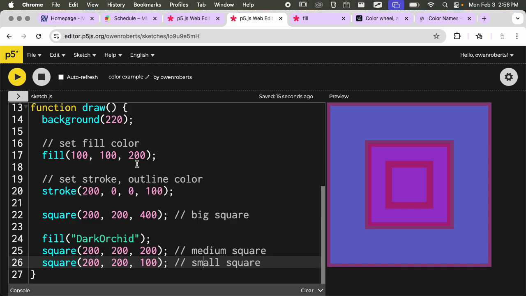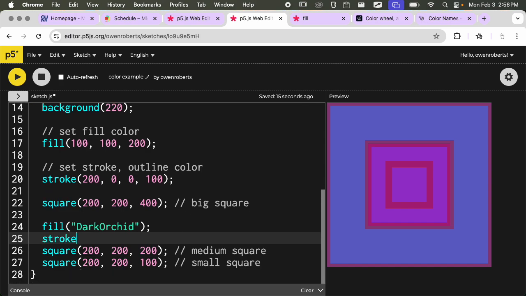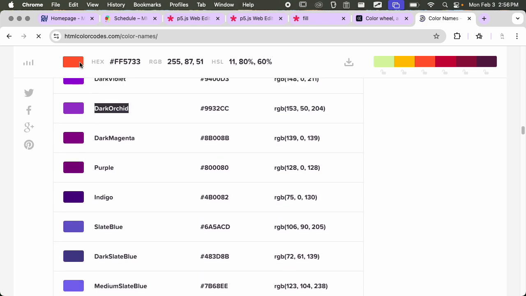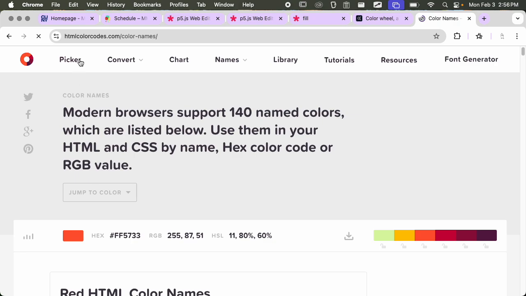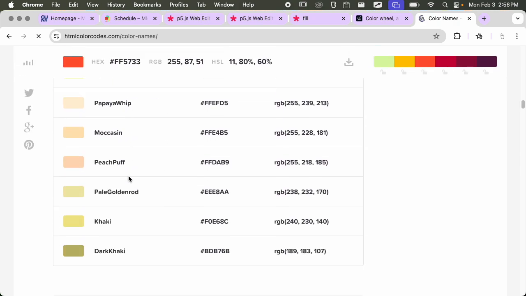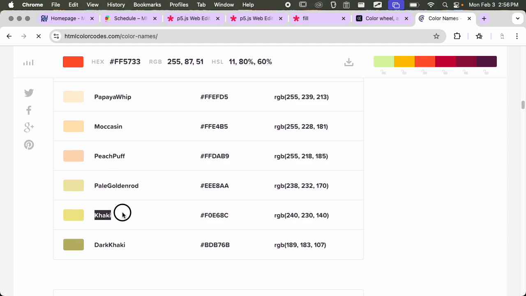So the same sort of order of operations applies. Okay, if we want to change the stroke here, besides CSS names, we can also use hex values. So let's say we're looking at some names and I'm like, oh, okay, let's look for a yellow. Let's get a nice yellow color. So let's say we find a nice yellow color, maybe khaki, but it's not quite as bright as I want. So if I click on khaki, it'll make it the main color up here.